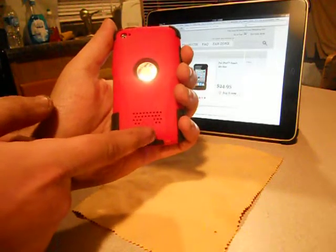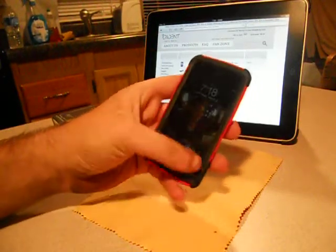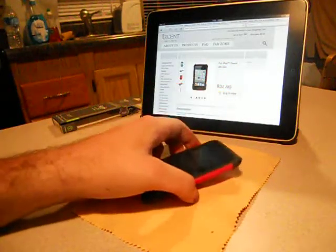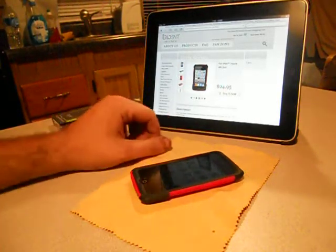And it's surrounded with the nice Trident logo. But overall, it's a very nice case. Again, you can go ahead and pick this up on tridentcase.com. And it comes in 6 colors. Blue, yellow, black, red, pink, and green for $24.95.